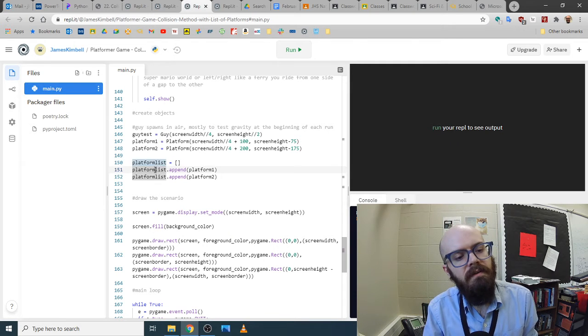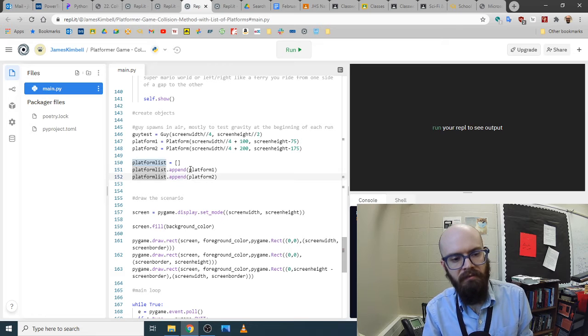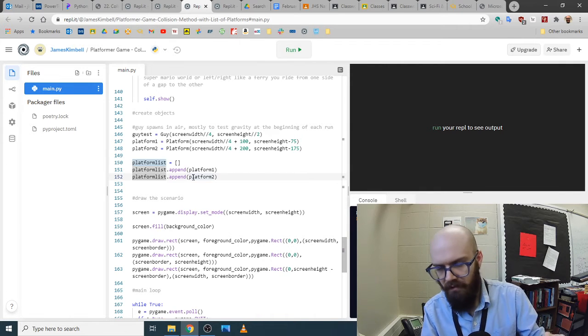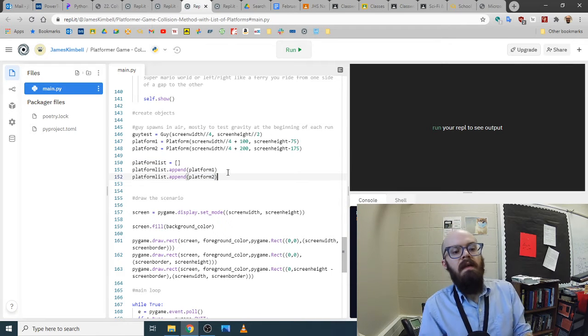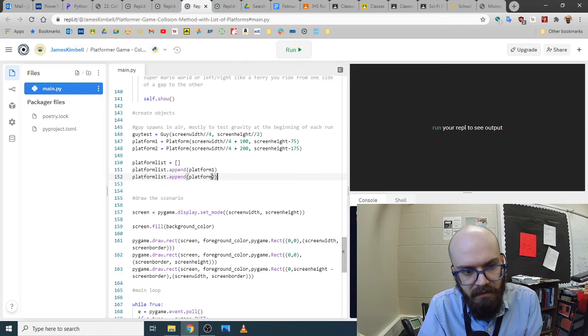And to add, you use this function called append. There are others like remove and shuffle and that kind of thing. And you can actually do more than one in the same function call. You can say like append this, comma this, but I wanted to make them separate for the visual identification.